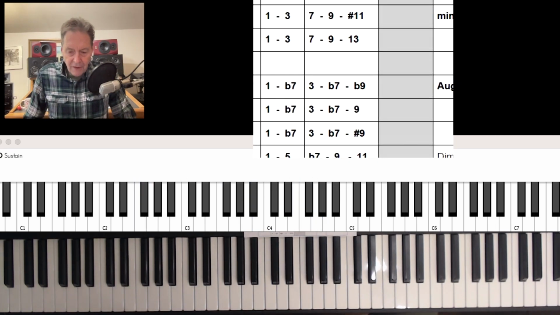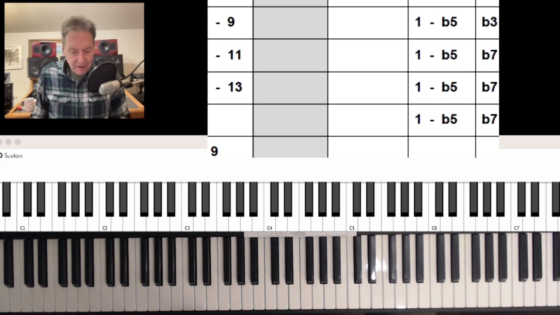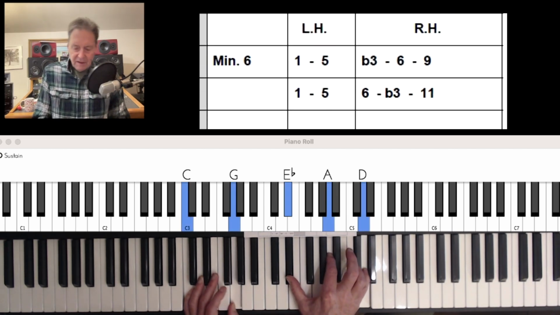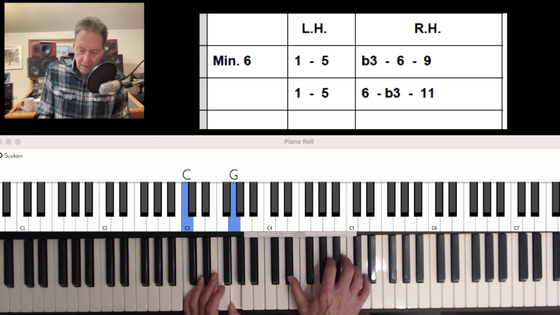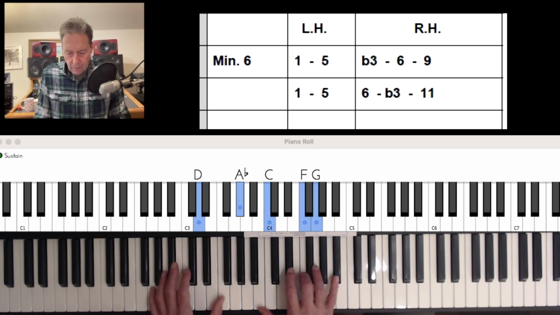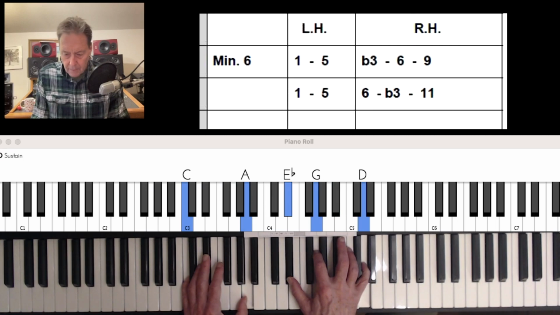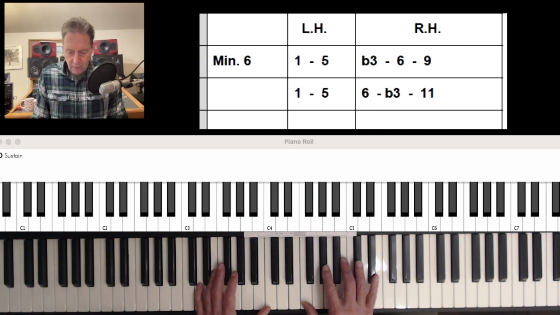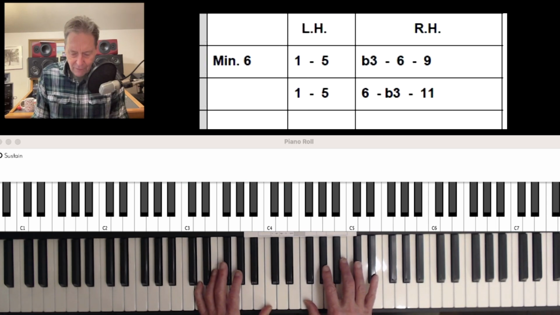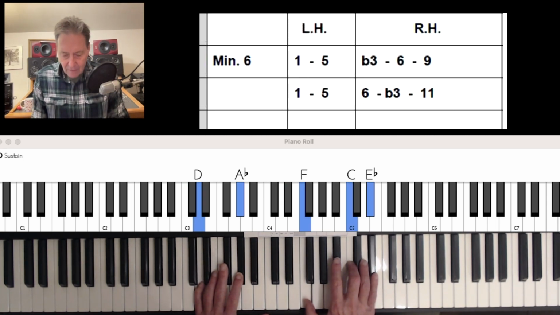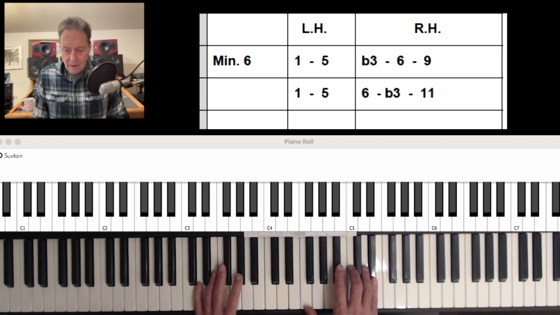Okay, we've covered all the dominant chords. Minor 6, okay, a real common one, of course, is kind of like the James Bond chord. Minor 6, minor major 7th, they sound nice. And let's have a smoother voicing here. So let's start with a minor 7, flat 5 with a flat 9. Let me look at the formula for that.